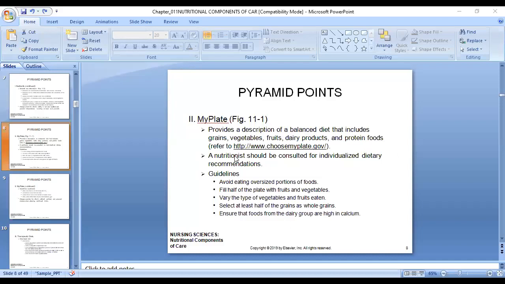A nutritionist, the person who specializes in nutrition, can give a guideline on what amount we have to follow. Maybe it is okay with you or me, but keep in mind the person who has kidney failure or liver failure needs a proper guideline to follow to make a balanced diet. What are the important components in the guideline?